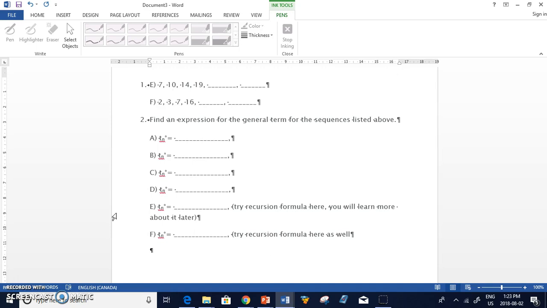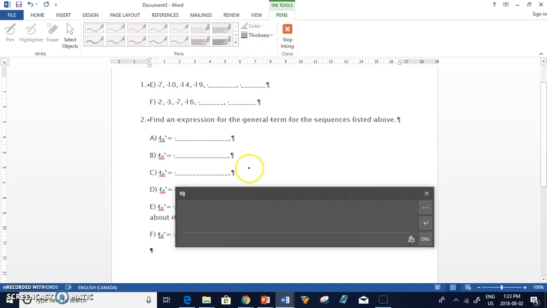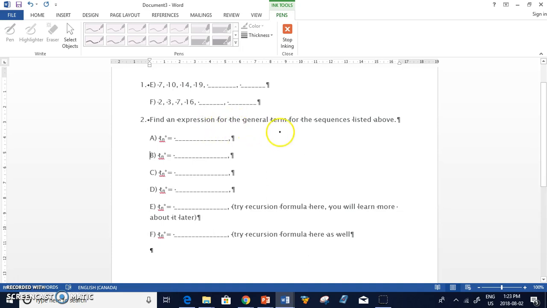This particular question set came in as an email, so just going to get my pen working here. The individual asked for help regarding question number 2, A, B, C, and D, but I don't have any of the values for those because it's in reference to question 1. And as you can see here, I only have E and F for question 1. Question 1 was asking for the next terms, and then question 2 is asking for the formula, and this is where we're interested right now because we're looking at recursion formulas.